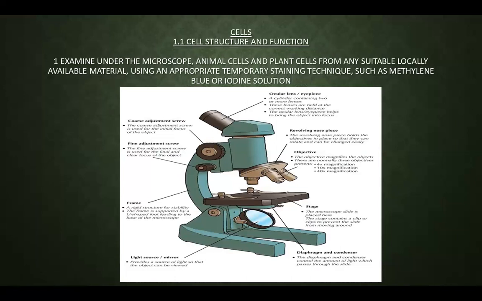Okay. So what is the function of the fine adjustment screw? The fine adjustment screw is important because it will help you to clarify the image. It will help you to see a clear, focused image. Once I move the body tube with the help of the coarse adjustment screw, and once it is adjusted, then I'll use the fine adjustment screw to clarify the image so that I am able to see whatever is there very clearly.